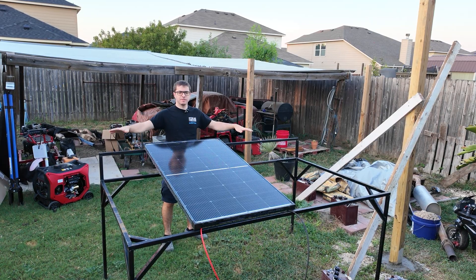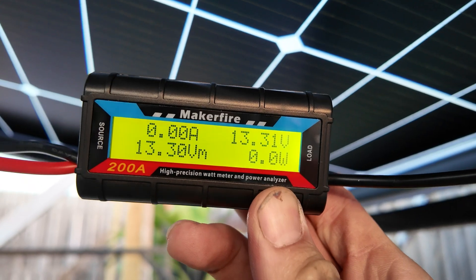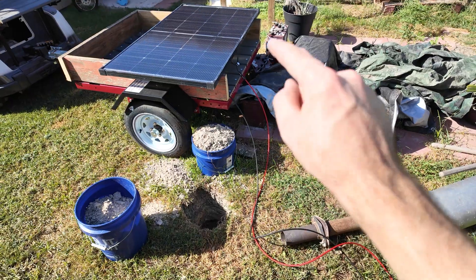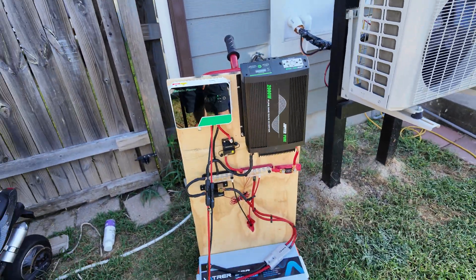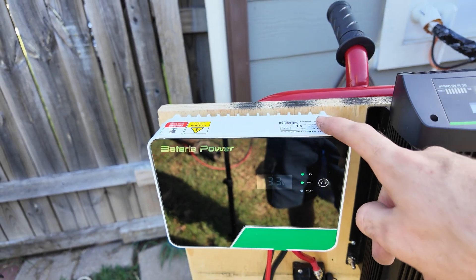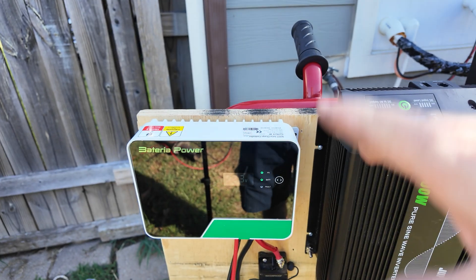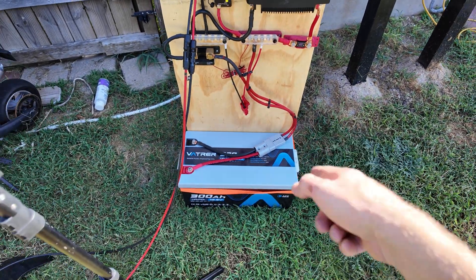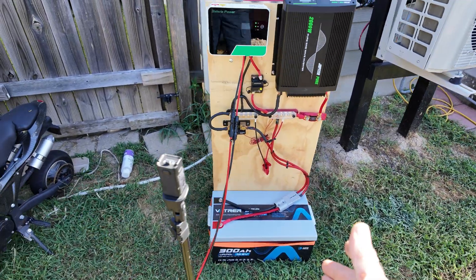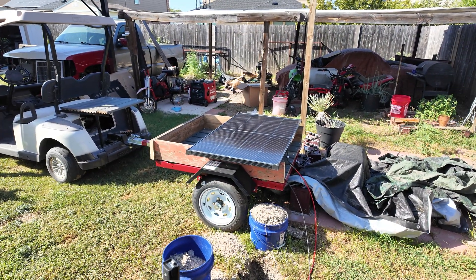Here's the setup we're going to use to test our Bogue RV 200-watt bifacial panel. We have a nice metal table with the panel supported at a slight angle facing the sun. I've installed an amp-watt meter to track all the maximums. Power wires from the solar panel are plugged directly into our charge controller via MC4 connectors. We're using the Batra Power Sunrock 30 charge controller, which can log total watt-hours generated.